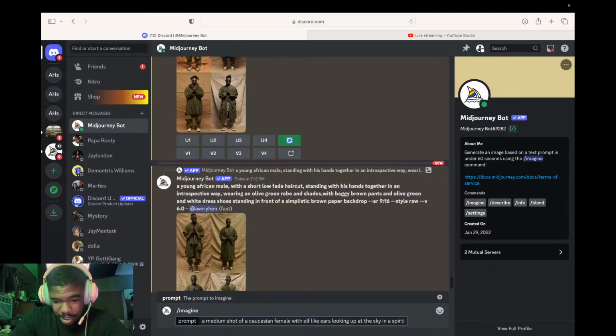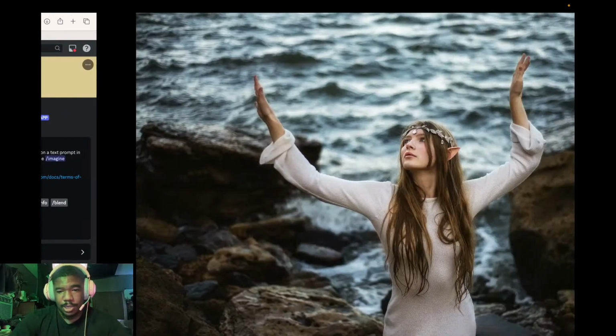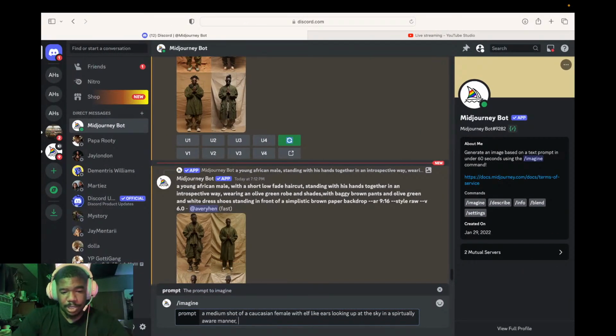Ooh, I can't spell. Man, I gotta learn how to describe clothing, but we'll just describe the location. Say standing in front of large rocks and crashing waves.